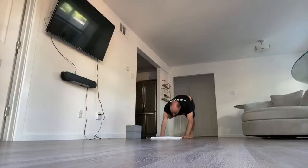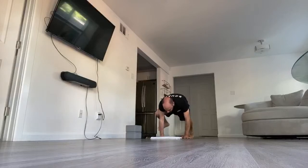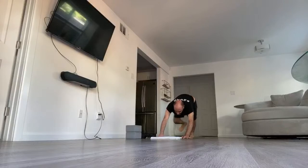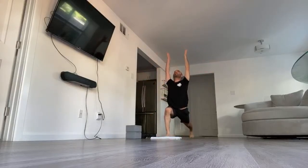Knee to elbow. Right knee to right elbow. Stay there for 3, 2, 1. Kick back. Forward, right foot forward. Inhale, come up, high lunge. Look up, reach up.